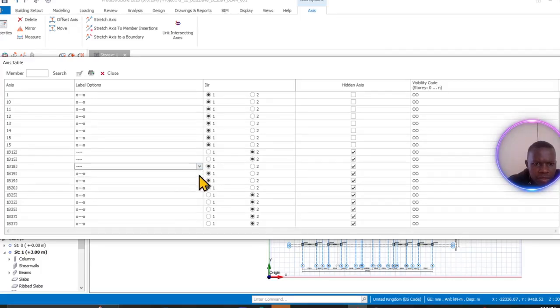Just remove. I'll just show you what I'm trying to do. I'm just cleaning up my model.